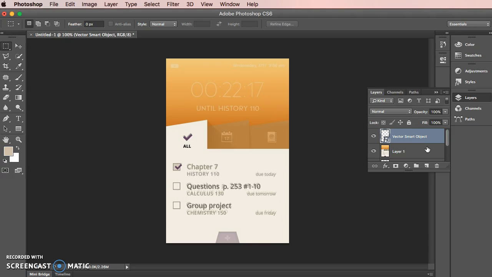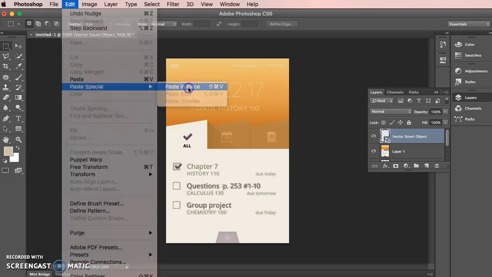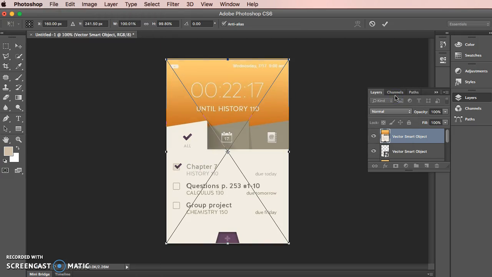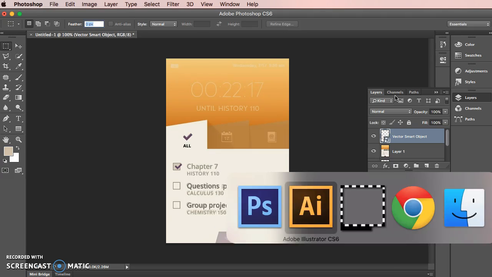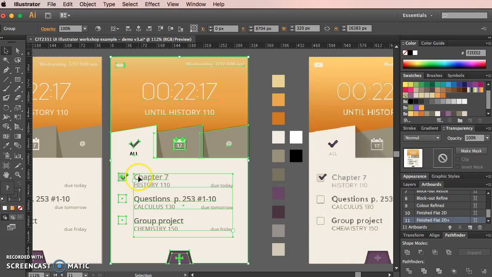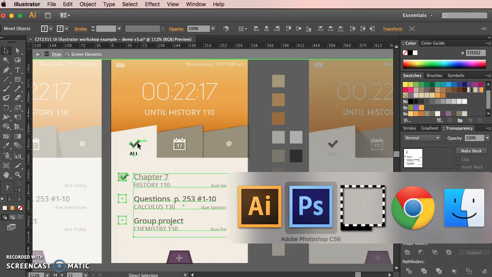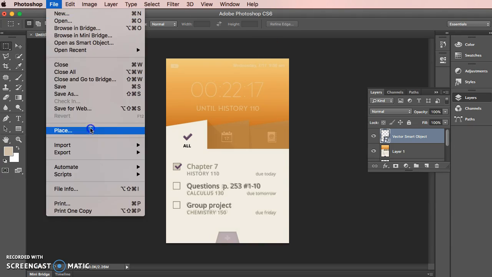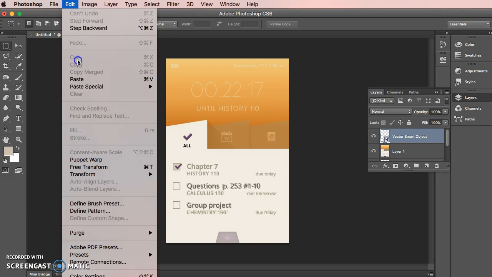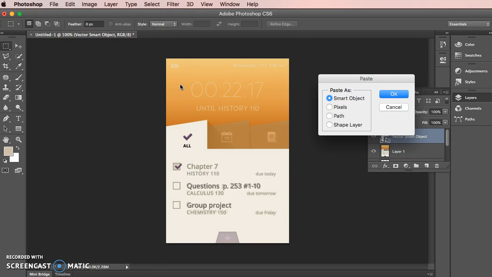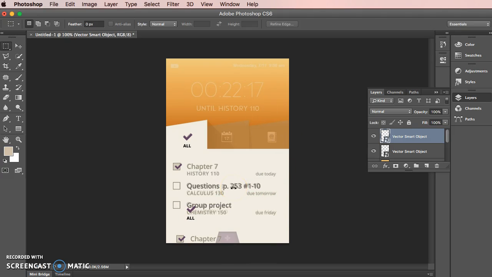Bear in mind that I put quite a bit of time into getting these in the right position. Your other alternative when you're pasting is you can often use Edit, and you should be able to do a paste in place. Yeah, sorry, I've got the wrong thing in the clipboard. Okay, so just copy them. I could group them, make life a little easier. I should be able to hit Edit, paste in place. It doesn't always get these things right. I hope it does now. You can see it doesn't.